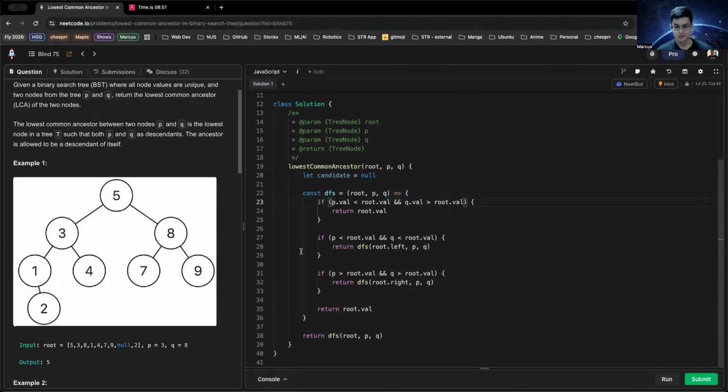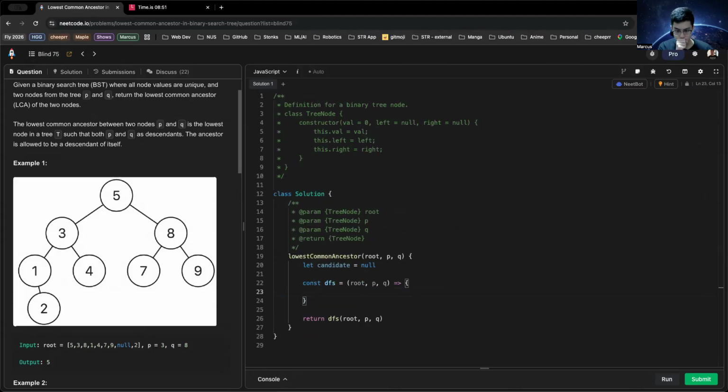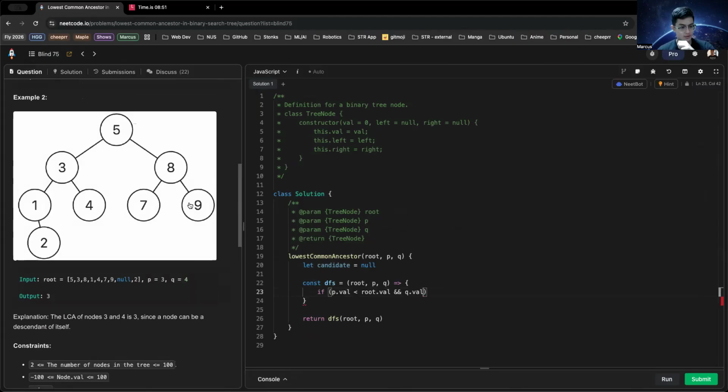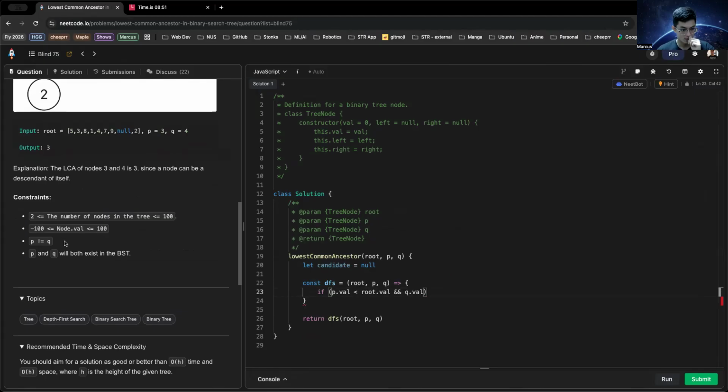Okay, hold up. That changes things a bit. If P.val is less than root.val and Q.val, so P. Oh, they will both exist in the BST. Wow, that's pretty chill. Root.val is greater than.